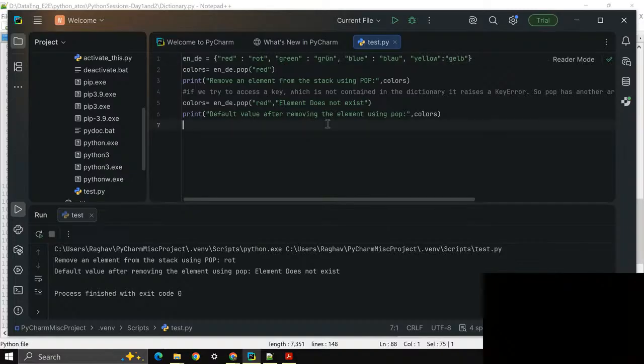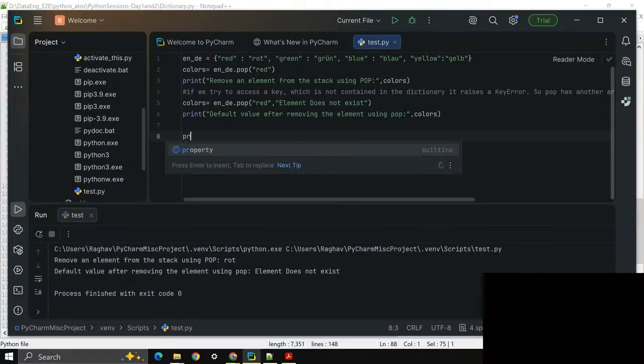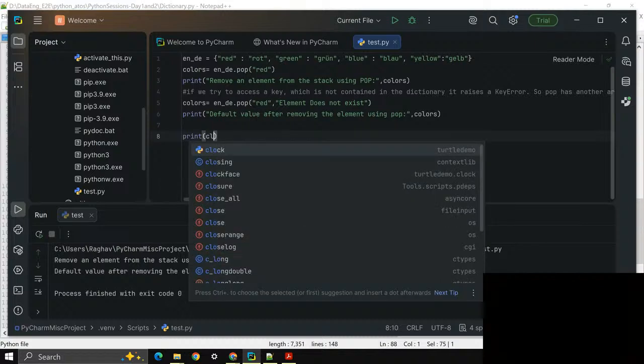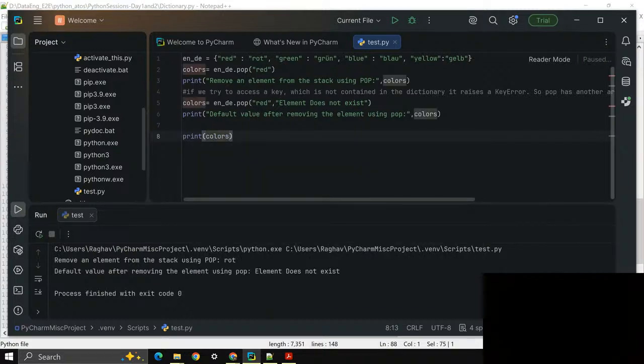Now let's try removing an element from colors. If I print colors, what's the output for this?